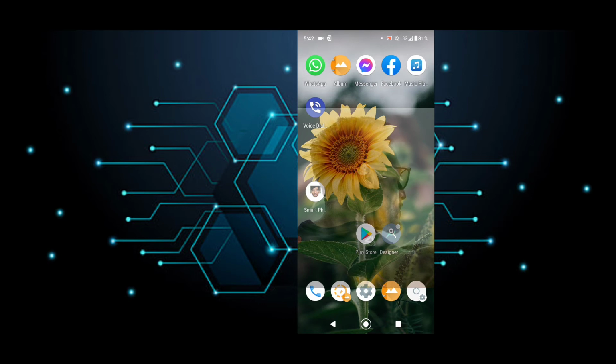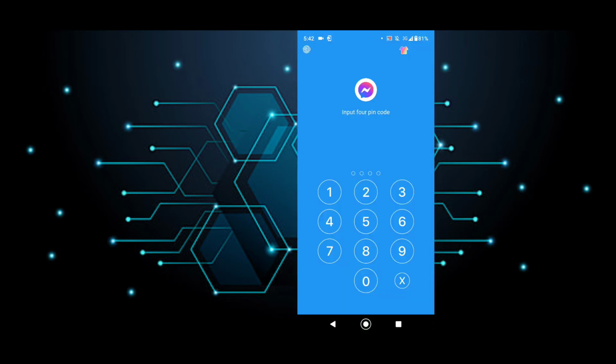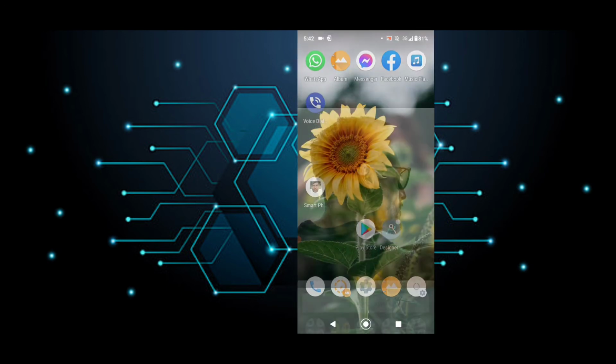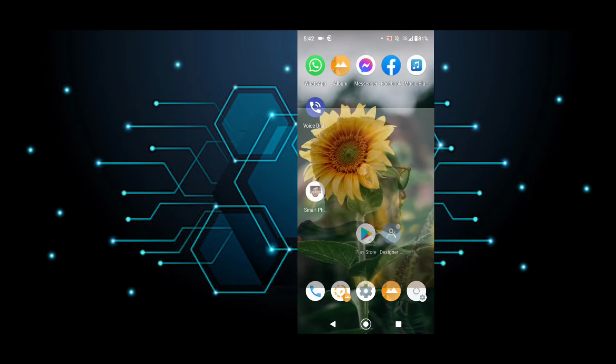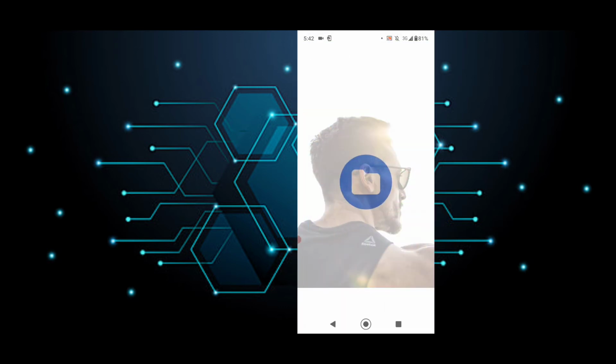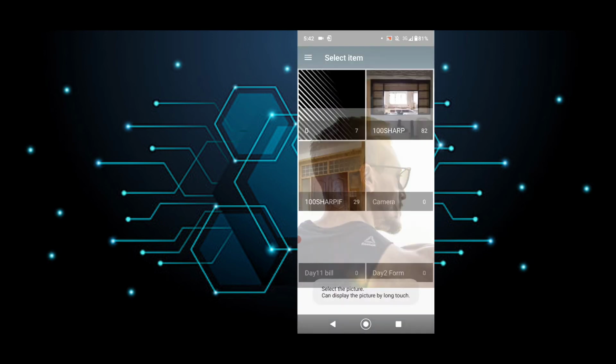When you delete the designer tool application, that will be removed from your screen, and you can see it in Messenger also. And you can do any kinds of photos, and you can change to some photos that you can bring, your photo. I'll bring my photo in here and click album.